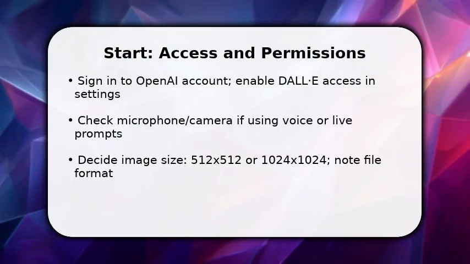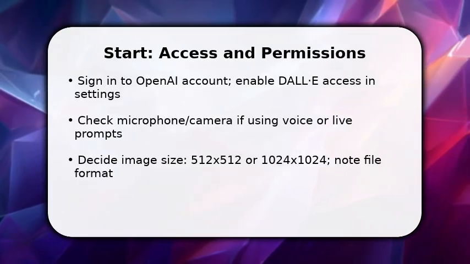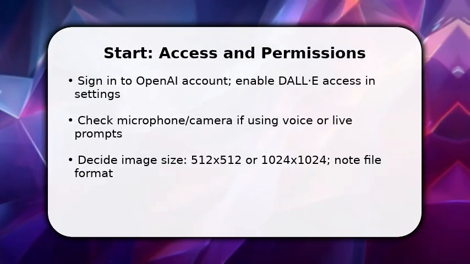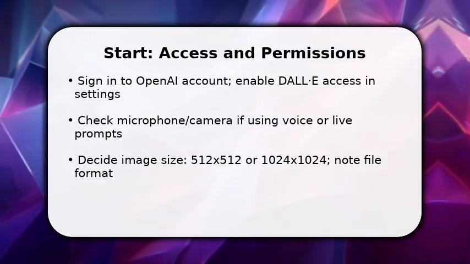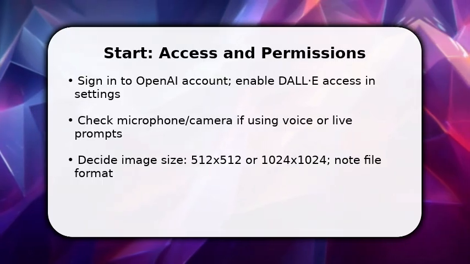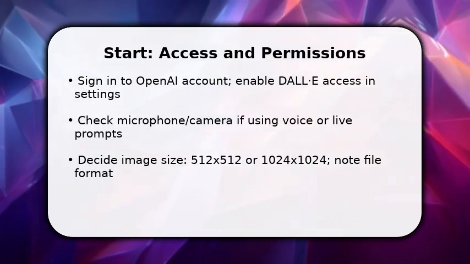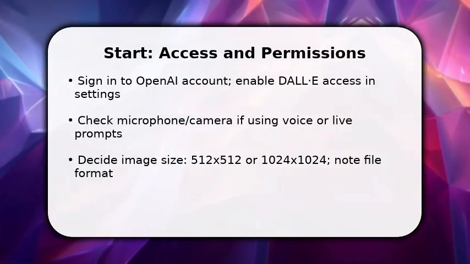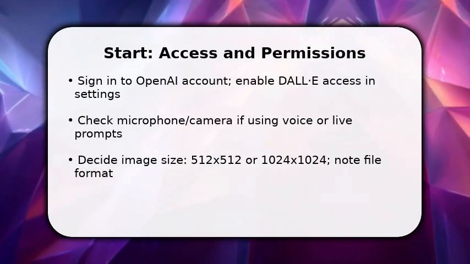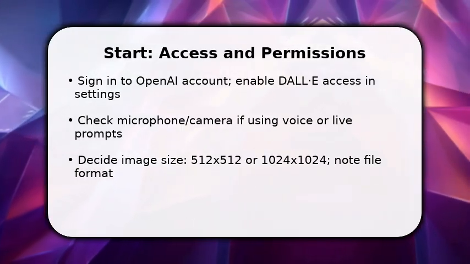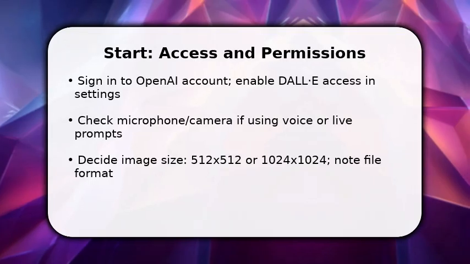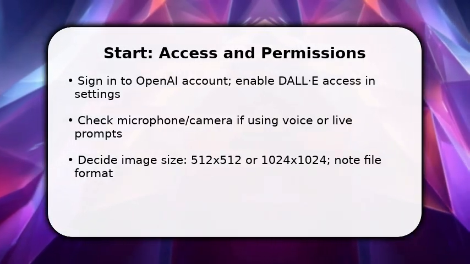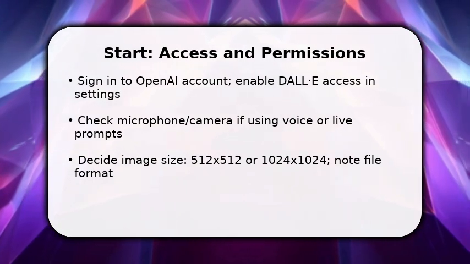You start by opening your OpenAI account and confirming DALL-E access. Grant any required permissions so you can generate images. Next, choose the image size and format, for example, 512 x 512 for quick tests or 1024 x 1024 for higher detail. Once done, prepare a concise prompt. Include subject, style, color palette, and mood. Use commas and short clauses to keep the model focused. Make sure to save or copy prompts you like so you can iterate quickly.